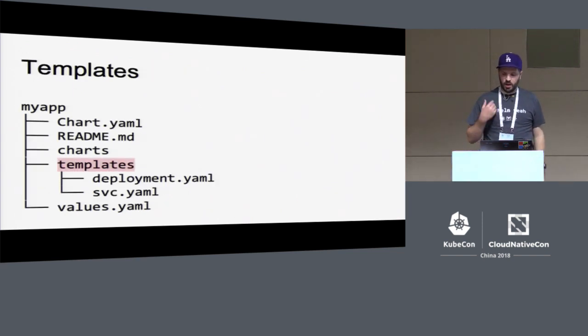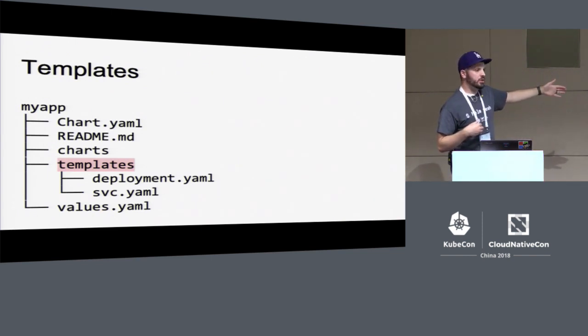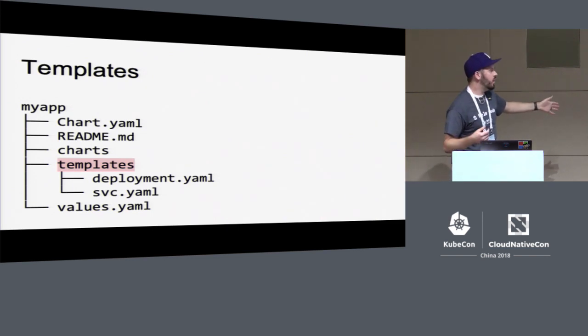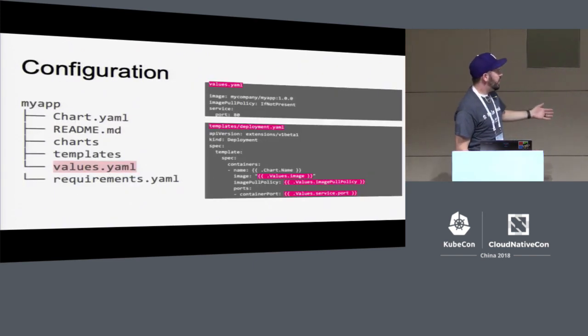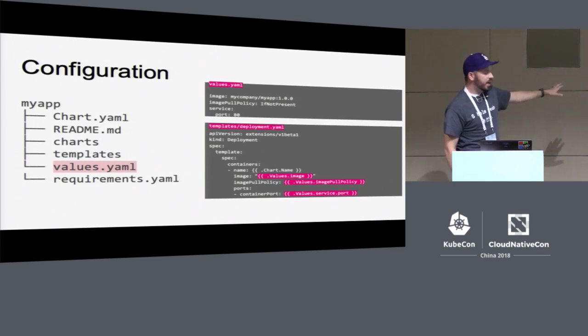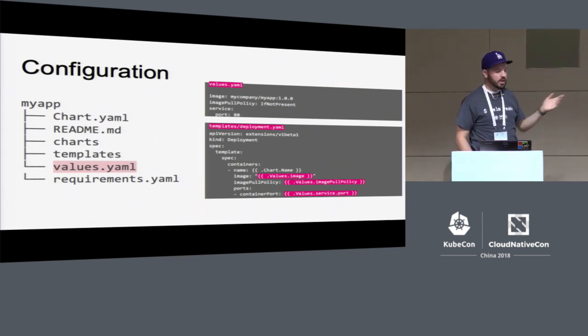So first off, let's look at what the templates look like. Inside of your templates directory, the basic way you get a Kubernetes app running is you have a deployment and you have a service that exposes that deployment in some way. And so what that looks like is, if we look at the things here, you have a values.yaml file. The values file contains different things that can be used inside the chart. So if you see here in the chart below, that deployment.yaml we mentioned, it has, right there, the name. It says .Chart.Name. So that's actually coming from the Chart.yaml file.